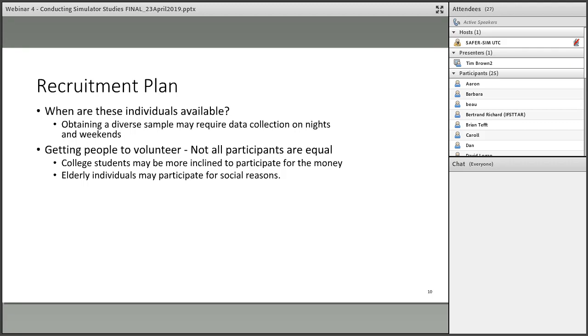We've experienced that some of our older participants, particularly those that are retired, will often do it just to have something to do, and so they do it as a social activity. You get a group of them that all volunteer for the same study, and then they go talk about it over coffee on subsequent days. A lot of it's generalizing, but you need to think about what their rationale is for participating and how that factors into your ability to recruit them. Having a better understanding of who your people are that are going to volunteer and why they want to volunteer helps you design the recruitment plan better.